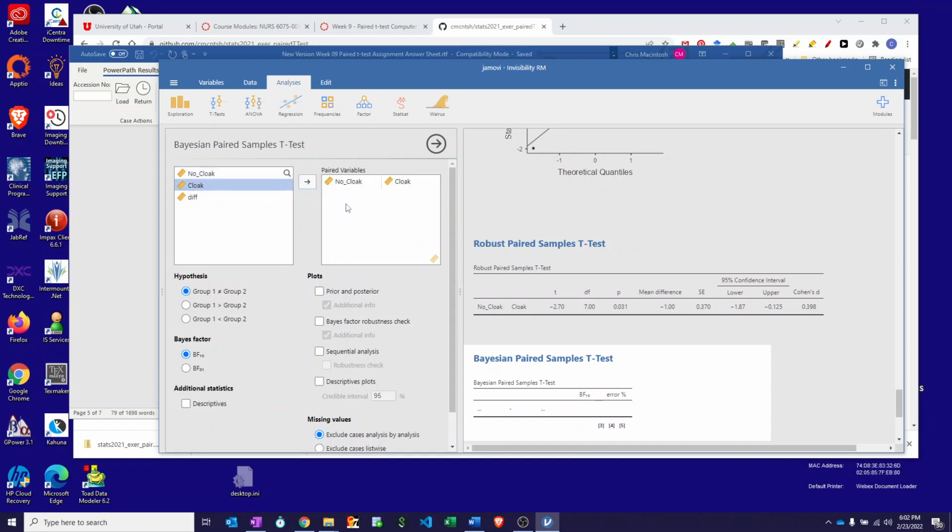I guess they don't have to go on the same line. Oh, I guess they do. I don't know why that didn't work the first time. But when you've got a problem, just clear it out and start over.